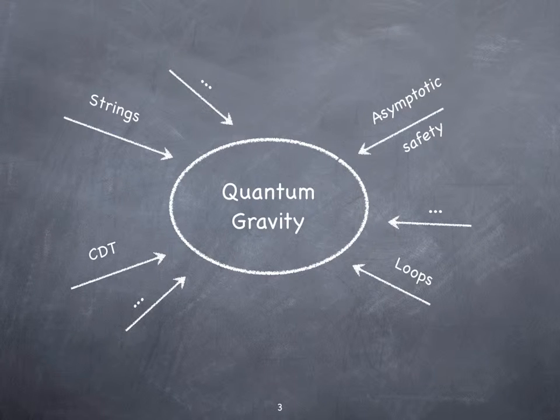So first, for motivation, we are interested here in quantum gravity, and by now there are many approaches to quantum gravity on the market. Many of those were also discussed in this Helsinki workshop on quantum gravity. For example, there's string theory, loop quantum gravity, asymptotic safety, causal dynamical triangulations, and many others, like causal sets and so forth. If you go to Wikipedia and look at the list of quantum gravity approaches, it's quite an extensive list, and it would be hard to fit them all on this slide.